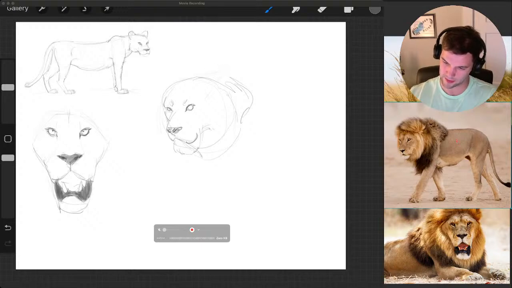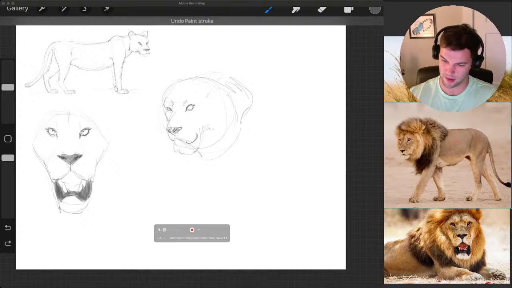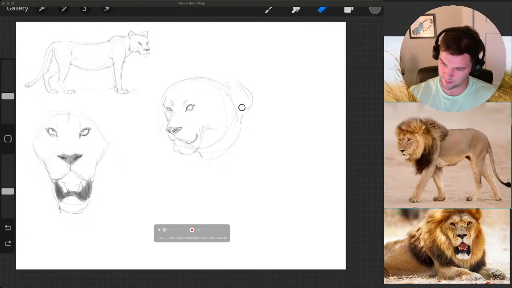So there's that square head that I was trying to get to.